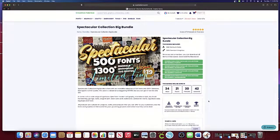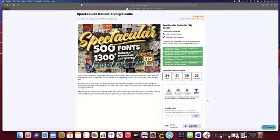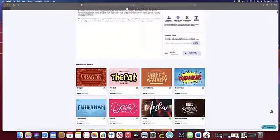So I got this bundle, which is $19, already included. That's just under what I pay for a month, and I already got this bundle. And I know I've already spent more than $29 this month, and it's only the 11th of May. So that is definitely a great feature. Like I said, you don't have to do it. You can pay for each item and font individually if you want.